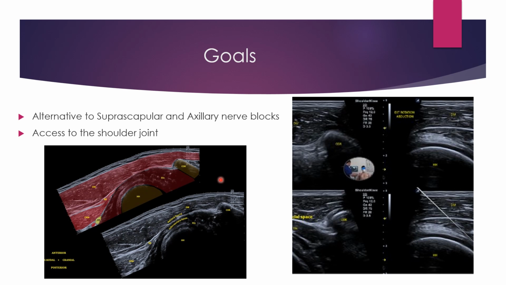Very limited literature is available with respect to performing these blocks actually. This is basically performed as an alternative to suprascapular and axillary nerve blocks, particularly when there is a technical difficulty in performing these blocks at their proximal level. You can actually inject into this space between the deltoid fascia and the subscapularis fascia, and one more injection beneath the subscapularis myotendinous junction close to the capsule, the anterior capsule, so that you achieve a good block for mobilization of the shoulder with 4 plus 4 ml of local anesthetic with or without steroid.